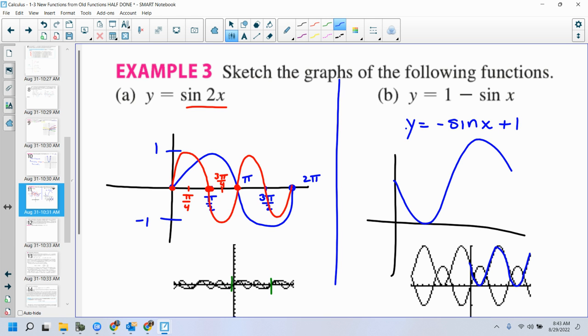The other way I could have thought about this is if I factored out that negative sign, sine x minus 1. Okay. Then I could have thought of it as, okay, so what's going to come first now? A down 1, right? Then it would have reflected. So final picture, moving it down 1, then reflecting it up, that's going to actually end up net shifting it up 1. Okay.